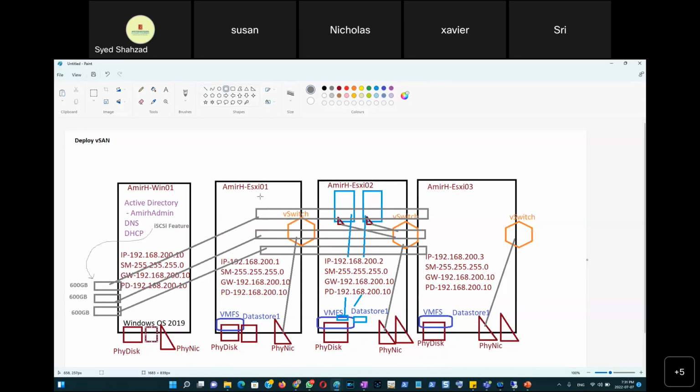Although we can do this on only one hypervisor, later it's not going to be that, it's going to be trickier to further add these 3 disks to the 2 hypervisors. So when we are deploying this to one hypervisor, it's a better thing to do to deploy it on the other 2 hypervisors at the same time and confirm that the 3 disks over the network or LANs are accessible from all 3 hypervisors, right? So it's better to do that.